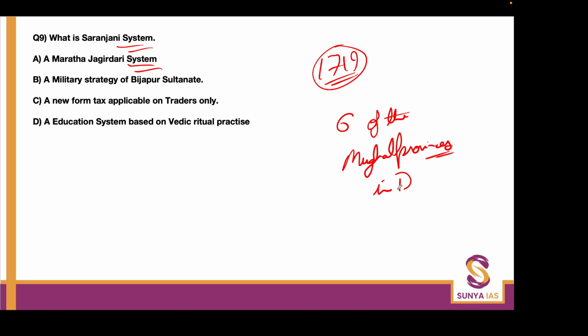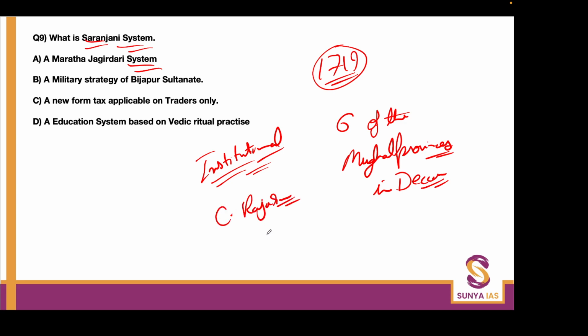Obviously, just by getting the right to collect revenue, you will not be able to collect the revenue. You have to build your institutional system. And for this purpose, whichever Maratha general had performed well in the past battles and excelled in the field of politics was given the responsibility to go and establish this institutional system and collect the revenue from there. This system, called the Saranjani system, initially evolved during the time of Chhatrapati Rajaram, but it was made compulsory or executed properly only at the time of Peshwa Balaji Vishwanath.